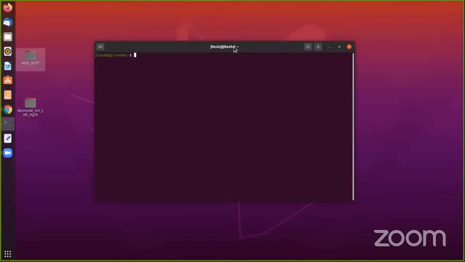Some basic commands using the terminal: on Windows, we have the CMD, which is command prompt. On Mac, we have terminal. On Linux or Unix-based machines, we have a shell, bash shell or CSH shell, and so on. So this is how it looks, and this is how we are going to access our entire system. There are a few common commands like ls to print all the contents of the current folder. Currently I'm in my home folder, which is shown here.